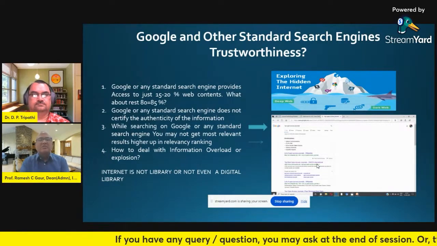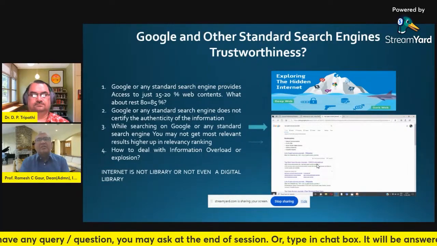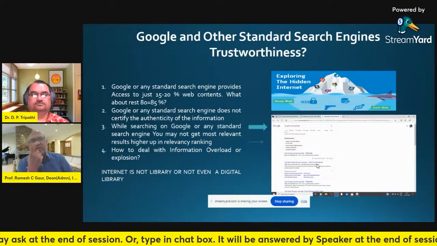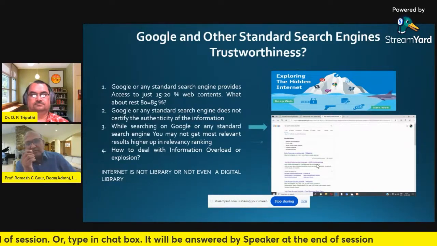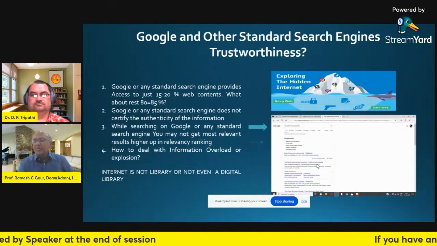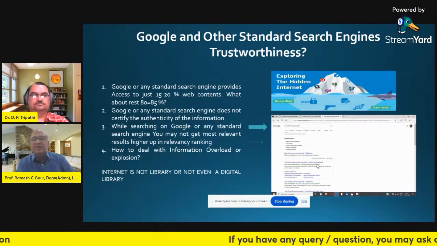And so much is available on Google that you cannot search or find it all out. So basically, we need to understand that the internet is very important, but it is not a library where only authenticated resources are available or accessible.